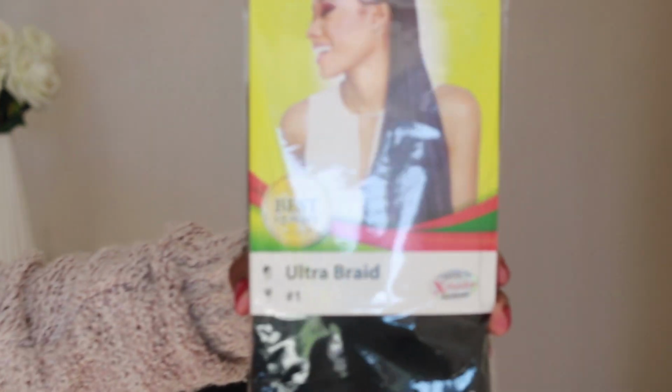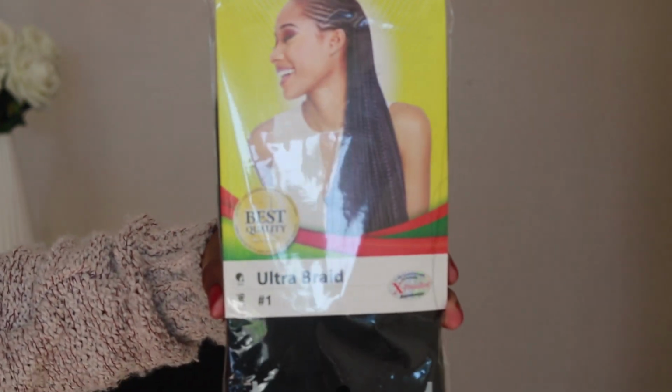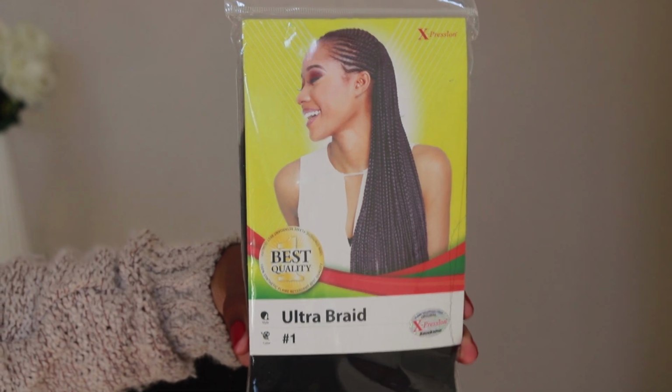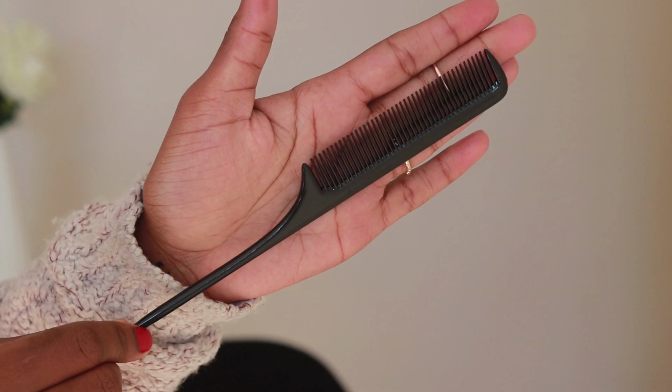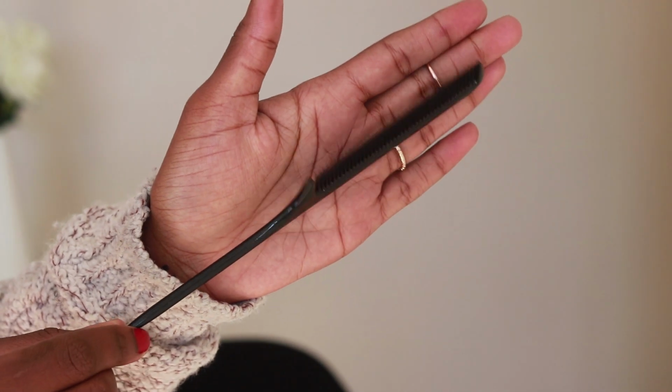Okay, so in this tutorial I'll be using Expression hair extensions, and I'm using them in the color number 1 because my hair is super black and I just wanted them to match. But of course you can go silver, you can go maroon, you can do whatever, girl, like YOLO.